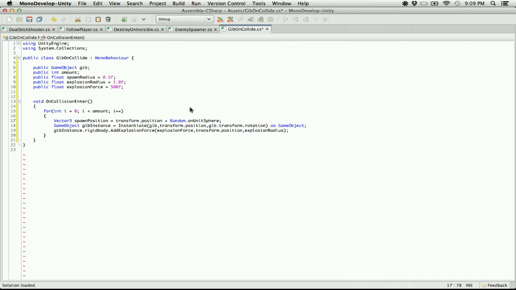Plus random on unit sphere, times spawn radius. And yeah, that should do it. In amount, let's make this 10 by default.